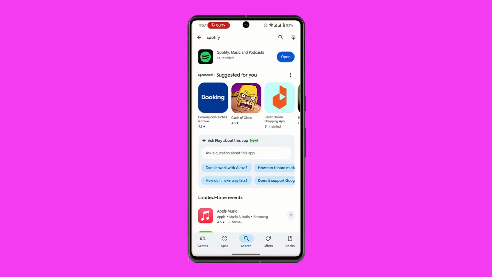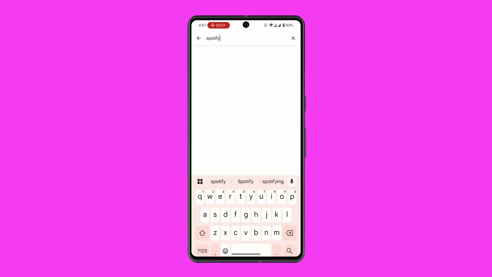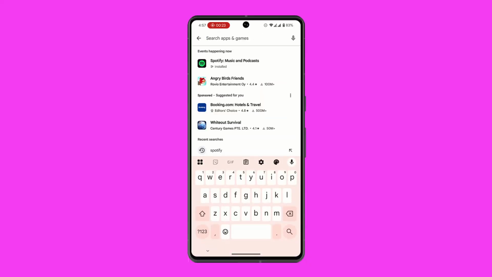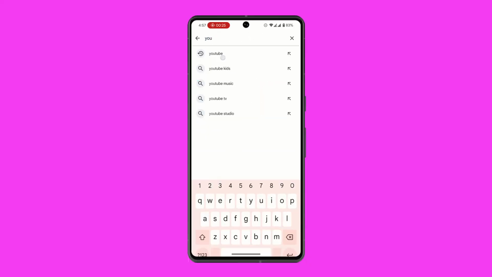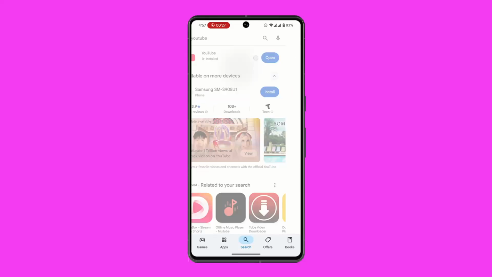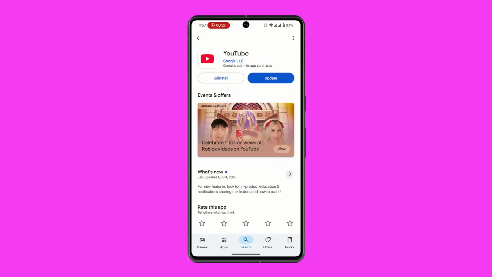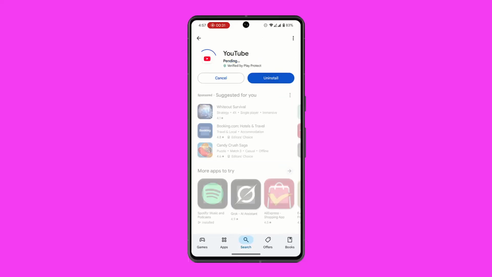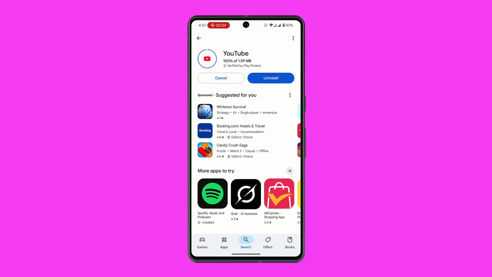Now then, to begin with, open up your App Store or your Play Store, and on the search bar type in YouTube. When you locate YouTube here, you can find the application. If you can see Update just like mine, just click the Update button. It might take a while to completely update YouTube on your Android device, so all you need to do is make sure to wait patiently until it is completely updated.